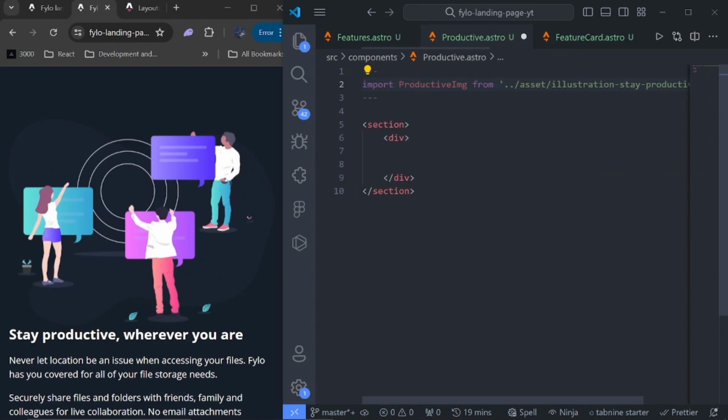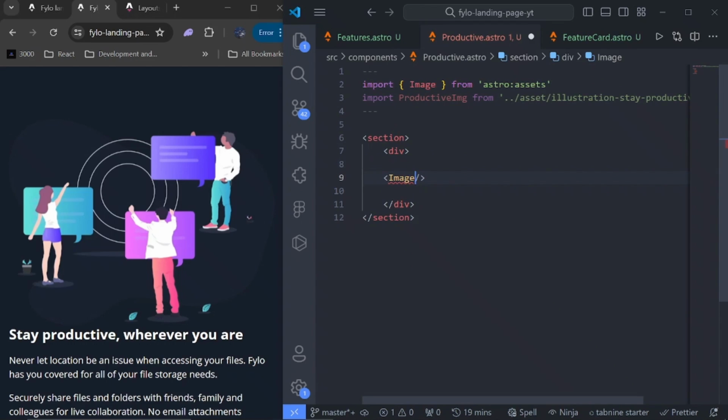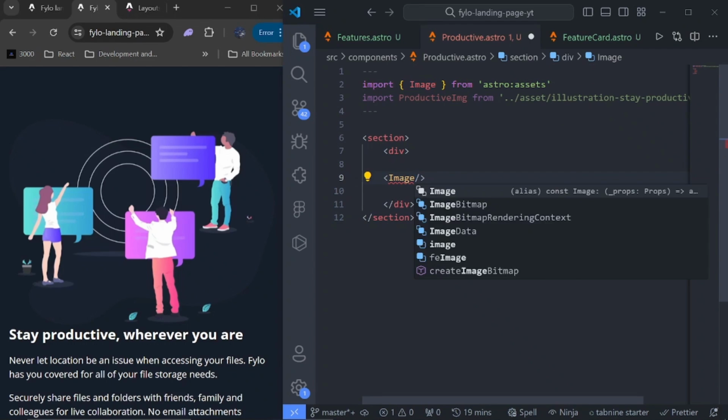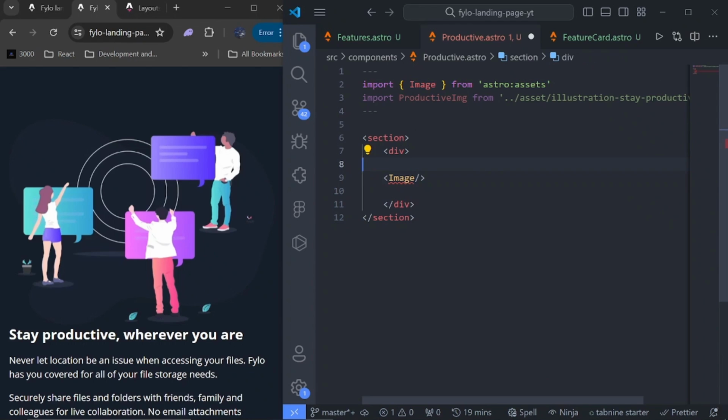I believe it's this one. All right, so bring in the image component again from Astro, and if you notice, you see 2 images. One is from node modules, while the one with dot assets, yeah, this is the one you should import. So take note of that.